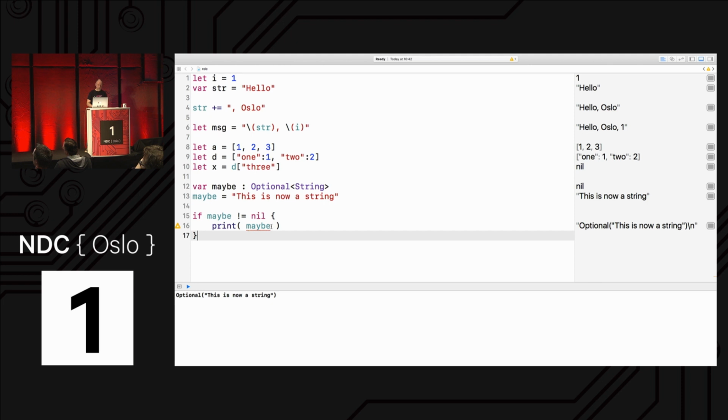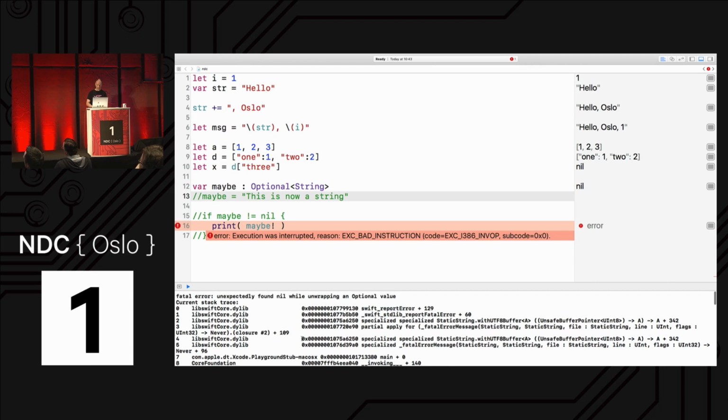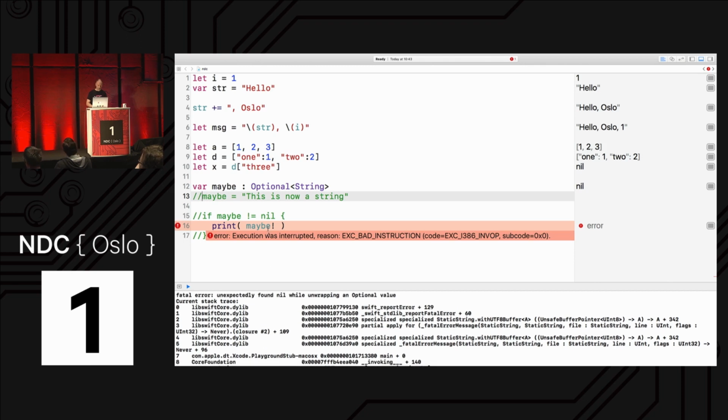So we want to get the value out of the optional. And we can explicitly unwrap the optional by putting the exclamation mark or bang symbol on the end. There's a reason that symbol was chosen, because it looks like a warning. There's danger here. If you're using this in your code, you should probably think about whether there's an alternative way of doing it. And there is. So you can do that, but if we didn't have the if statement there, and we didn't have a value, that then blows up at runtime with a hard error that's going to terminate your program. So don't do that.